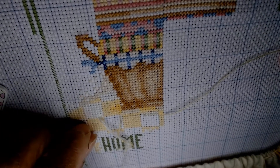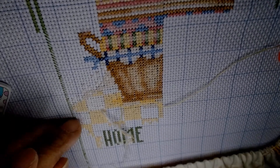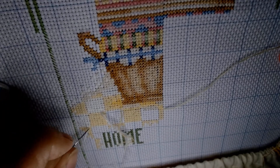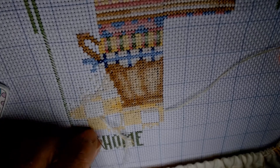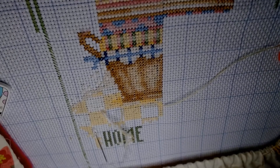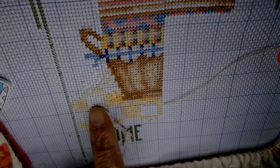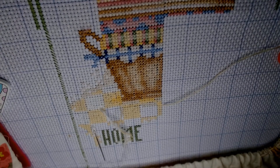I'm about to finish this square — one more stitch. I know you can't see it because it's white on white, but I really wanted to talk today, so I stitched and talked. We'll stop here. Basically you sat here and listened to me talk rather than watching me work — but thank you for your time. I appreciate it and hope to talk to you again tomorrow. Bye bye.